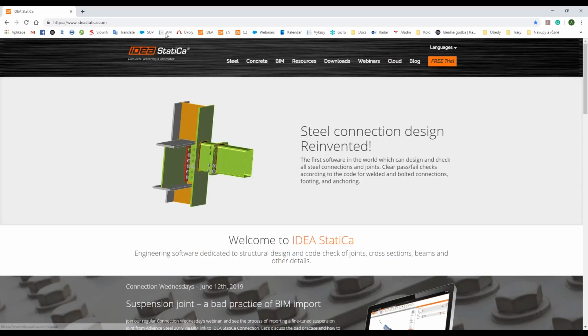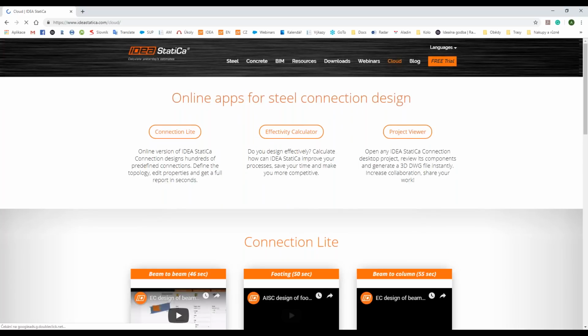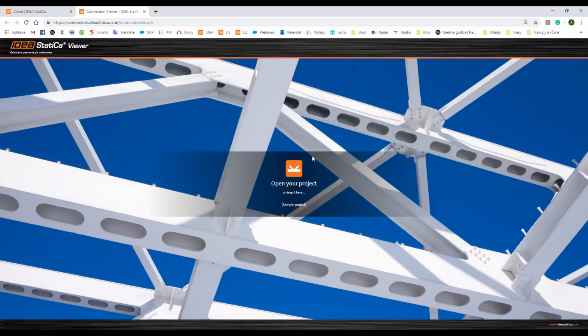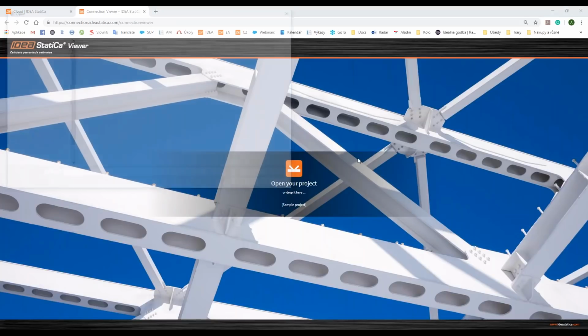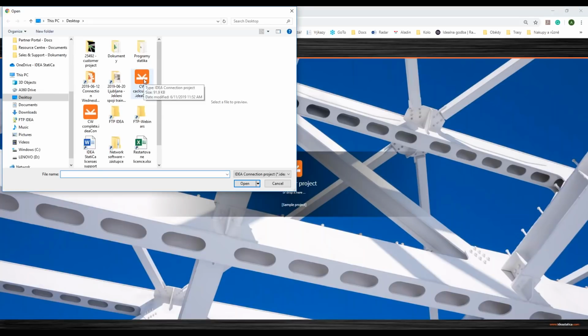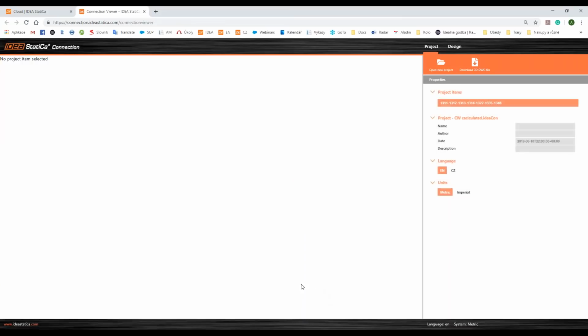You go to our website, ideastatica.com, go to cloud, project viewer, and here you can load the project and export it to the 3D DWG like this. Yep. So this is how it works, and then you can load it into Advanced Steel, Tekla, Bank. There are some limitations, but just try this out. It's a nice function.